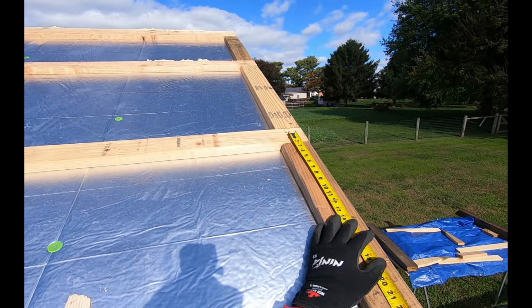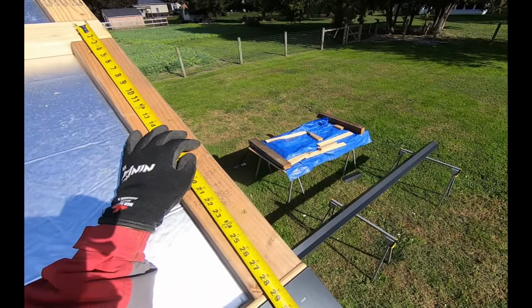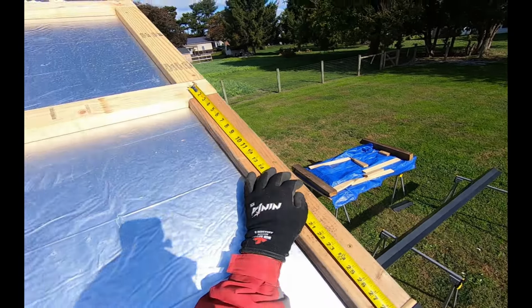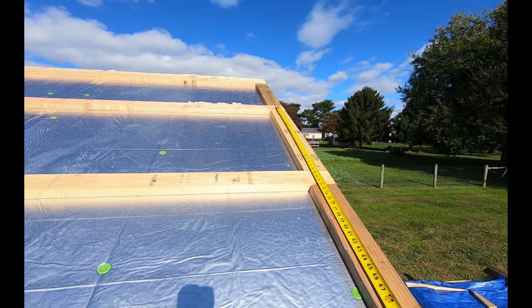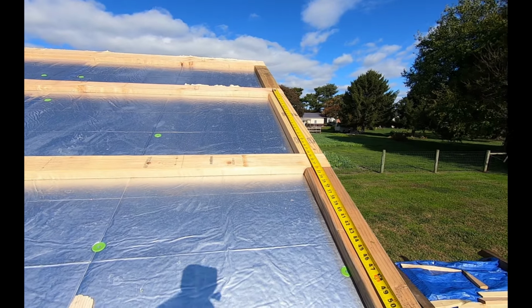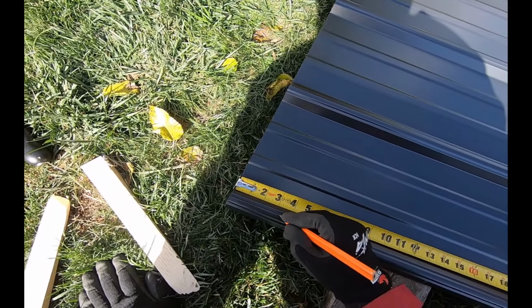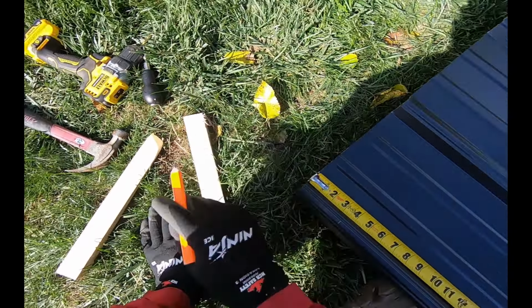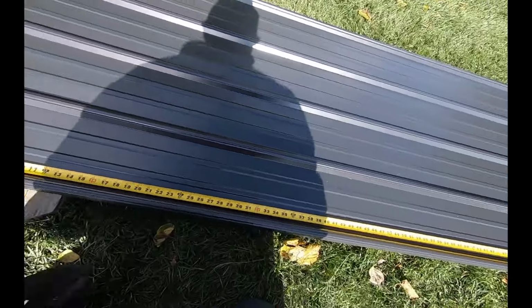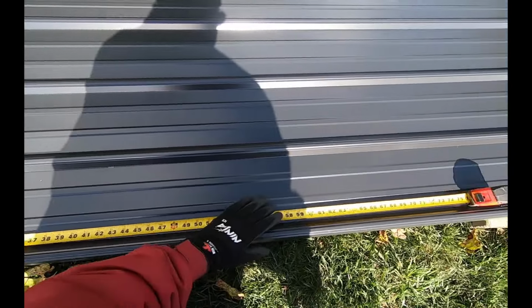Then to get to the center of my next purlin, which is right about there, I'm going to go 30 inches from that mark, and I'm pretty sure these purlins are all the same. Actually, I'm confident they're all the same. So then it'd be 30 inches from that mark up to the middle of the next purlin. 3 1/4 from the bottom. Then we're going to go 30 inches from there, which would be 33 1/4. Then another 30 inches from there, which would be 63 1/4.